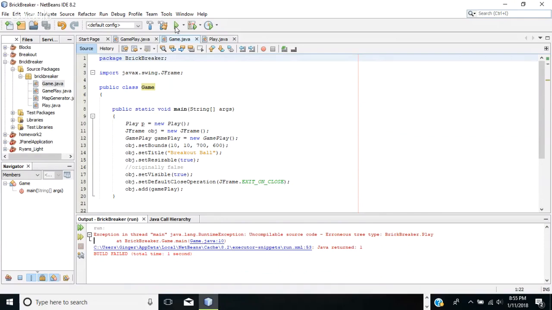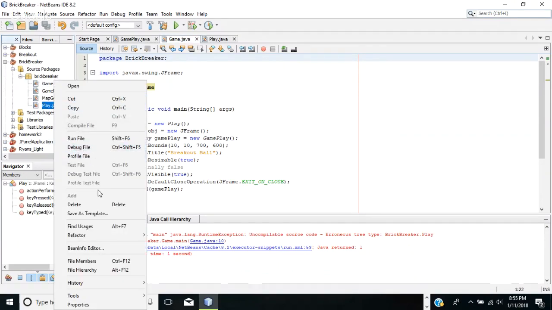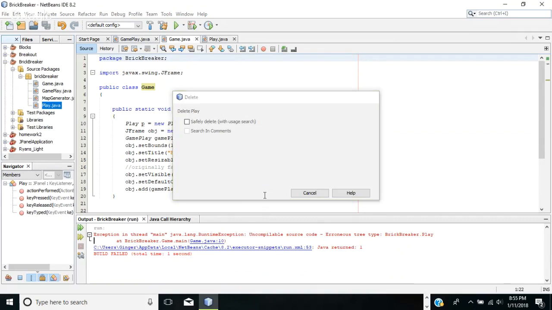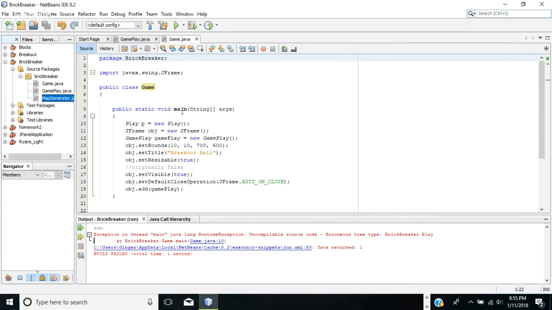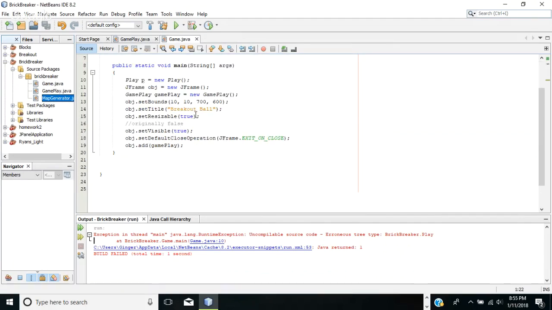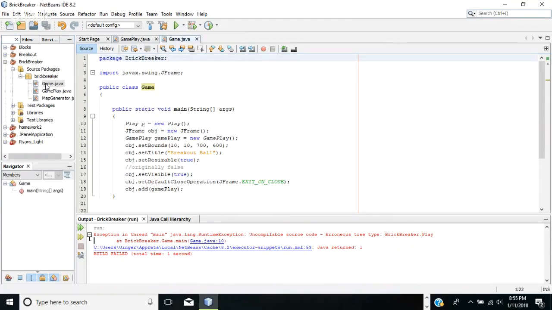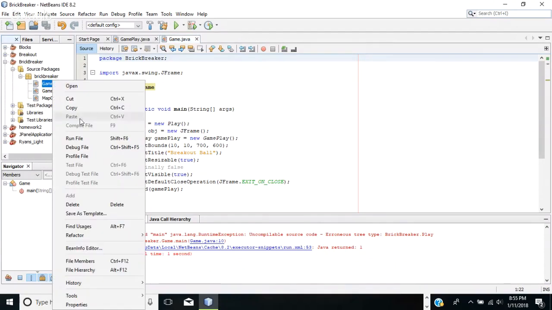Well, it's pretty darn close. This would be a good thing for you to figure out why it's not, because it's getting pretty close. I'd leave it renamed as game. You can get rid of the word play. Click on the play with the right mouse button and say delete. That was not it. Okay, I guess I'll just try and figure it out sometime. Look at the errors, type in the errors and get ideas from the web as to what the thing is, and see if you can report that back.